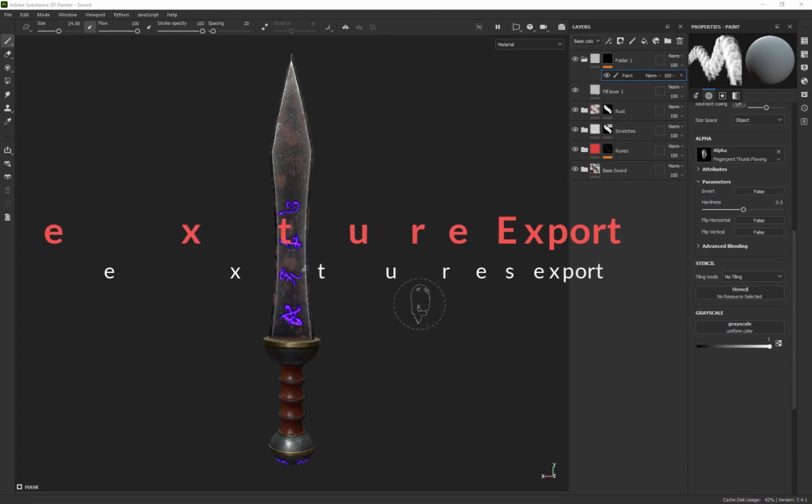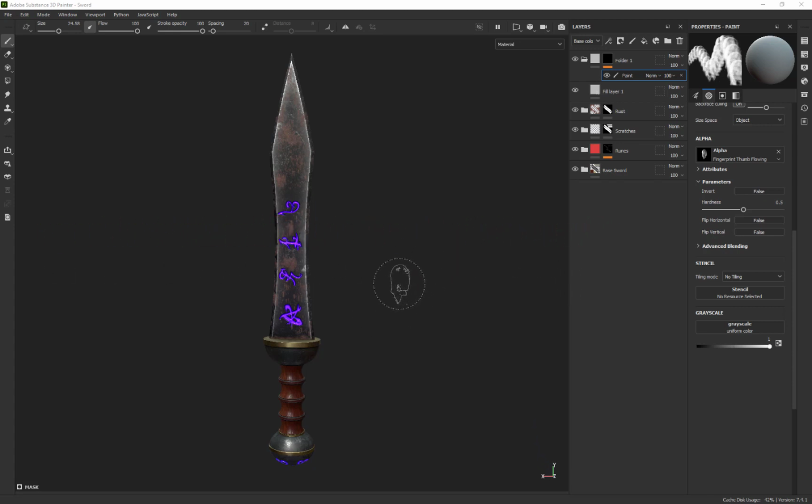All right, so now we're going to export our stuff out of here, and to get our textures out of here, we need to have them set up for what type of file we want to set them up for. In this case, we're going into Unity, so we're going to set up our export for Unity HDRP, because that's the better looking of the Unity versions, and that's what we're going to end up setting it up for.